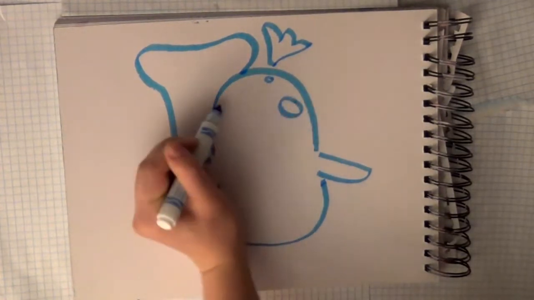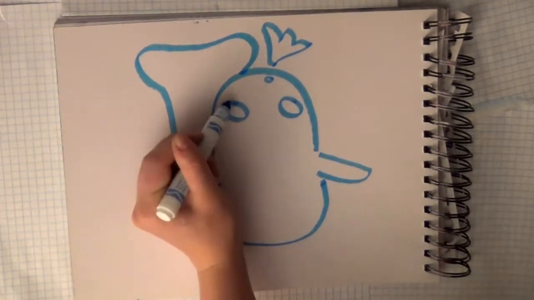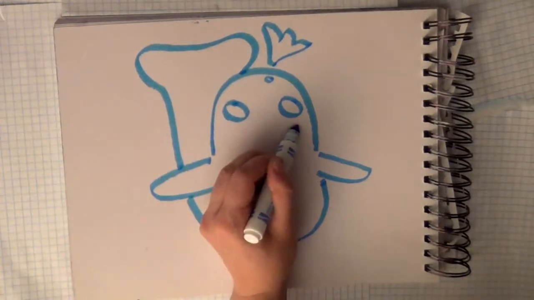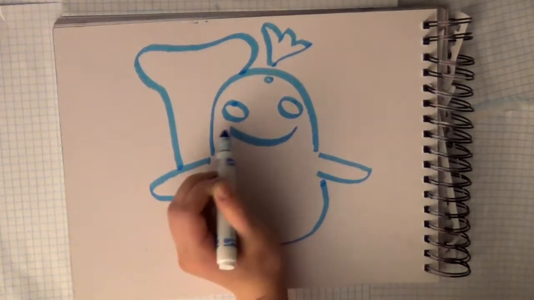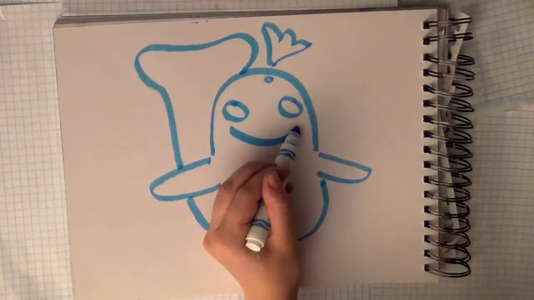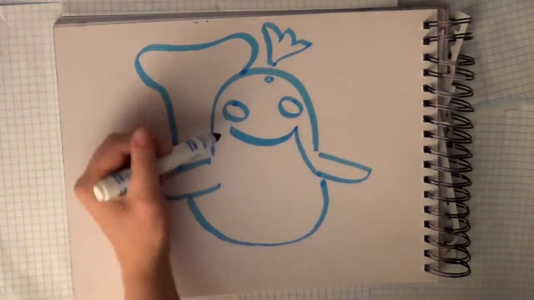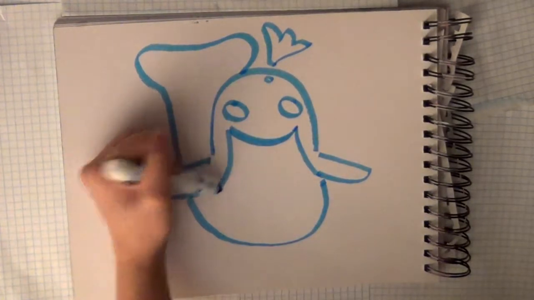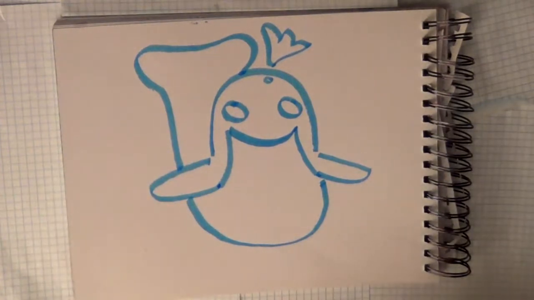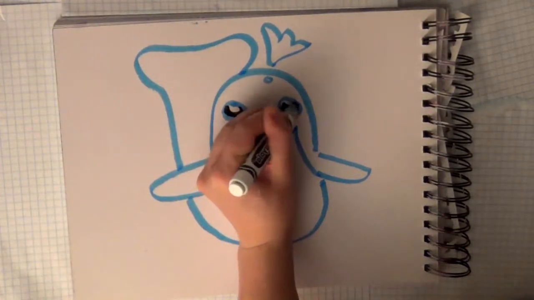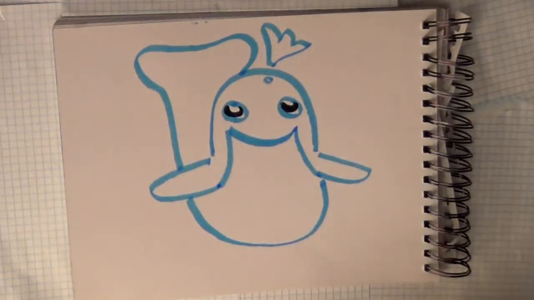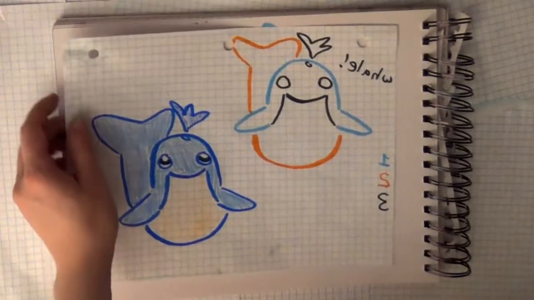Step three is a little bit harder. First, you're going to give him a smiley face that goes to each side of his eyes, and then on each side of the smile, bring it down past his fins so that it looks like he has a different colored stomach. And that's how you draw a whale.